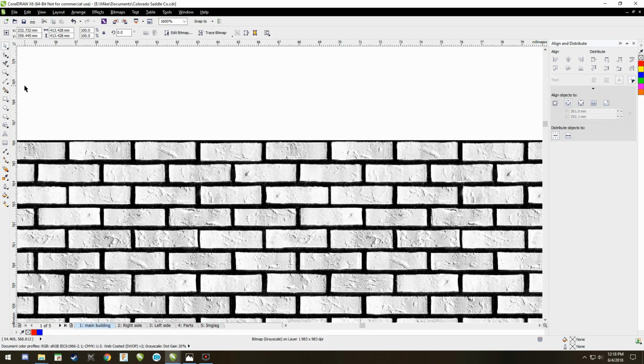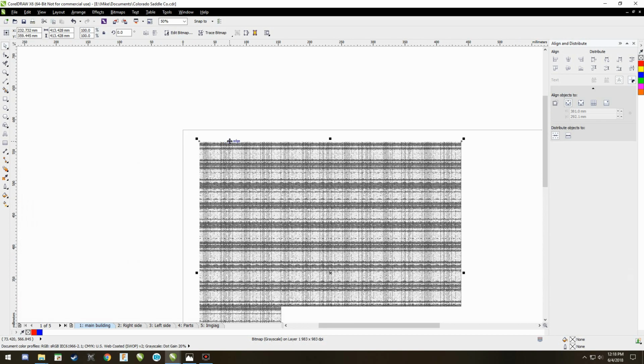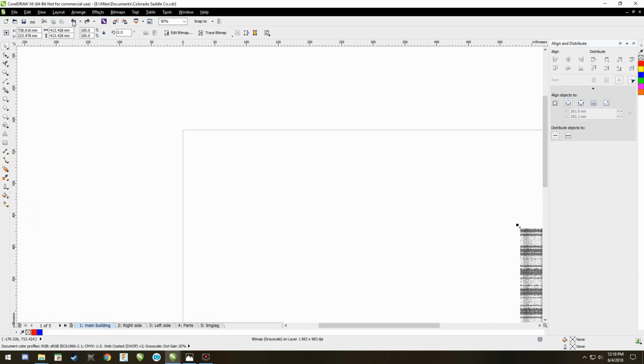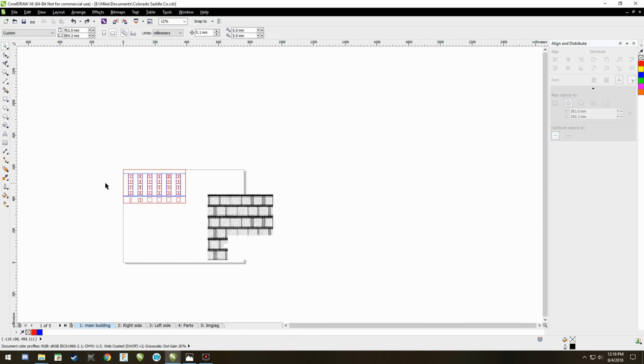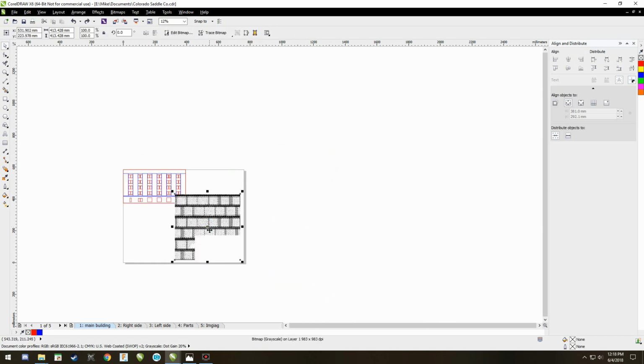I'll take it to the laser. I'll measure it on the laser software to make sure that this brick is 3 millimeters long here. And then I scribe it onto the brick. So that's basically how that gets done and gets saved and everything, and that's how you create the textures and those types of things. So I hope that's been helpful.